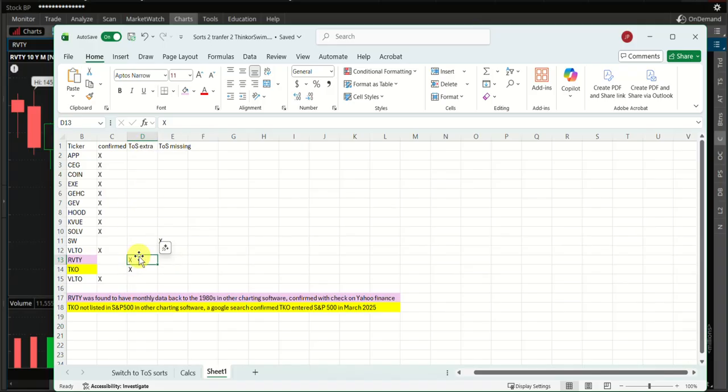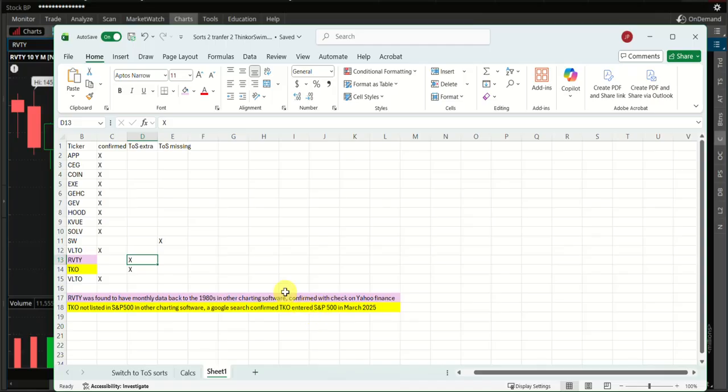If we look at the results, okay, this showed up in ThinkorSwim, and the reason why it did not show up in the other software is, when I went back and looked at it, it had data going back to the mid 1980s. I looked; they both actually had the same closing price in real time, which made me think they were both looking at the same ticker. Obviously, the letters matched.